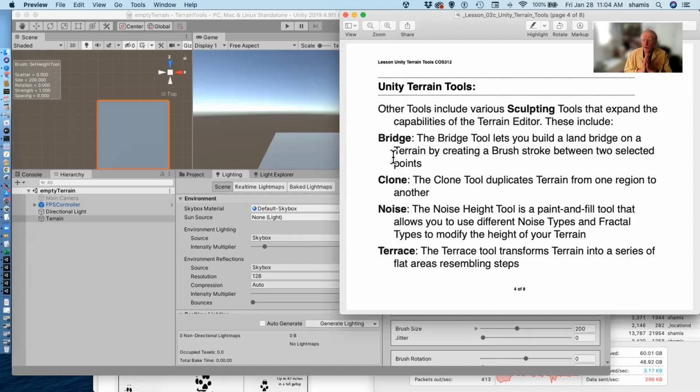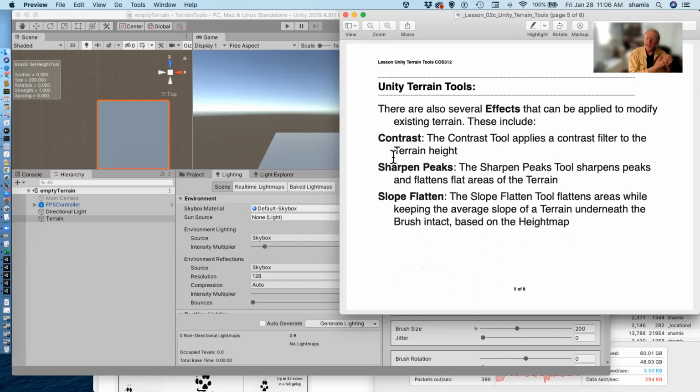It's more of a ridge that goes between the 2 points. There's a clone tool for duplicating terrain. There's a noise tool that lets you paint with different types of noises. There's Perlin noise and there's fractal noise. And there's a terrace tool that makes your terrain into steps.